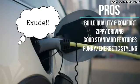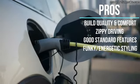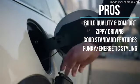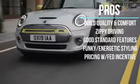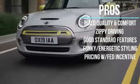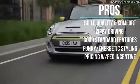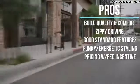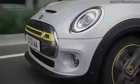It's early morning and it's cool in here and bright and sunny. It does really show excitement, and it feels it when you drive it. It's a very fun car to drive. And the pricing that I mentioned, it's really at a good price point when you factor in the Canadian federal incentive, and in other areas like the US and other countries that have programs, state, national, and other local incentives, you can get this car at a pretty good price point in comparison to others.